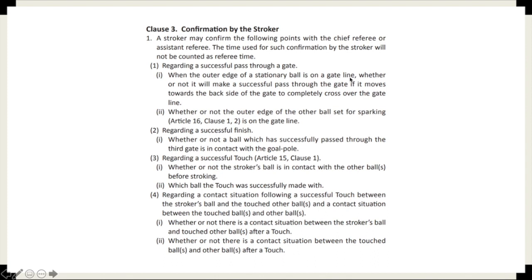It is a line drawn across the gate from the back side of the gate. So if a ball is sitting on that line, you may ask the referee to see whether it is truly sitting on that line. Whether or not it will make a successful pass through the gate if it moves towards the back side of the gate to completely cross over the gate line. This one is just coming back to the fact that a ball must be completely clear of the gate line on the front side of the gate in order to progress from the front side to the back side of the gate so that the gate may be passed correctly.